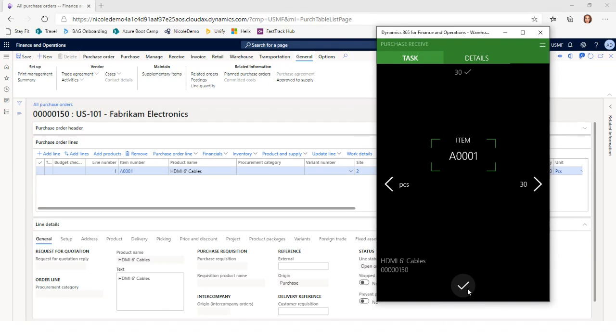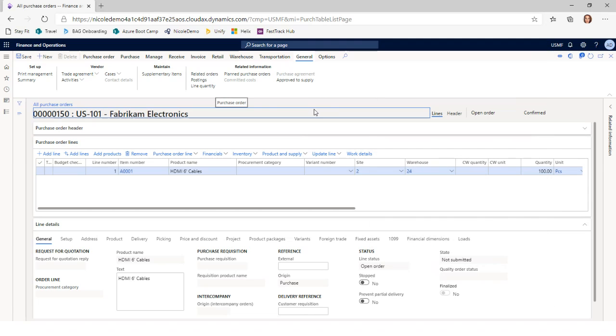So I'm going to go ahead and confirm that this is what I'm receiving for my PO. And it's going to tell me that work is completed. Really what this means in this case is that work was created for me to then complete in the second step of the purchase receiving process, which is the put away. But I'm going to show you that work before we complete it on the application.